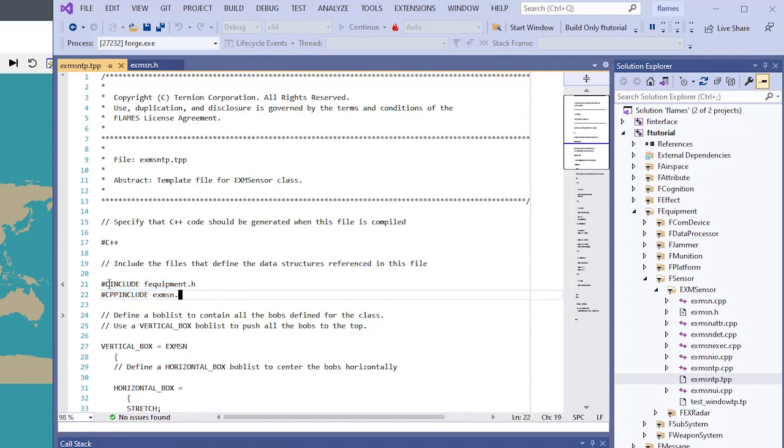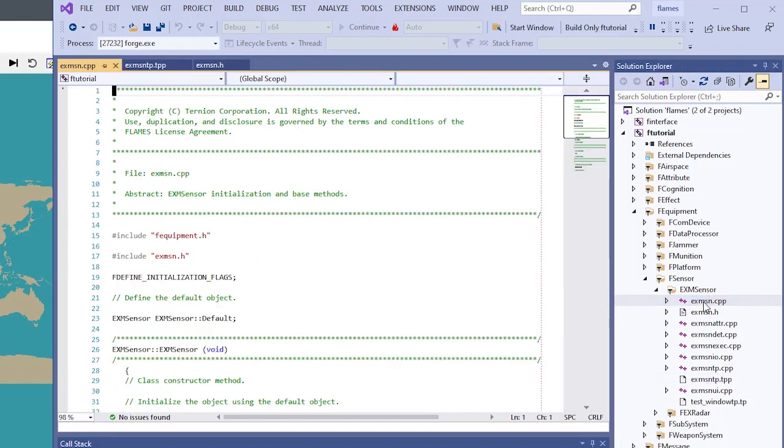The reason that we're including this fequipment.h is because, just like in the source code files, there are data types in this particular file that are needed by the definitions that are included in the class file. So just like at the top of each of the files in here, we're including these two files.